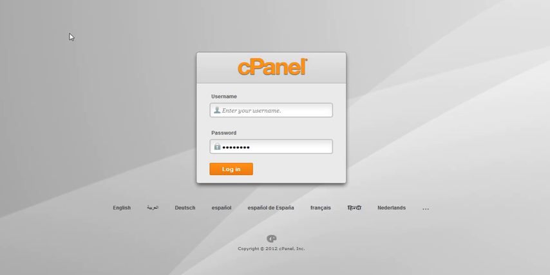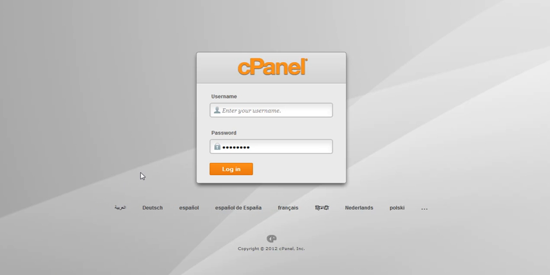mydomain.com/, and then you're going to put this all in small letters, cPanel. Okay, now once you click that, you will see this page, or a page that looks extremely similar to it. When you got your hosting at HostGator, you also got the login for your cPanel. That was both provided to you when you got the hosting, and also it's emailed to you. And again, HostGator is great. If you have any questions about this stuff, just give them a call.